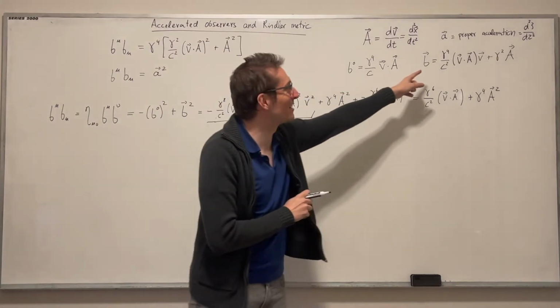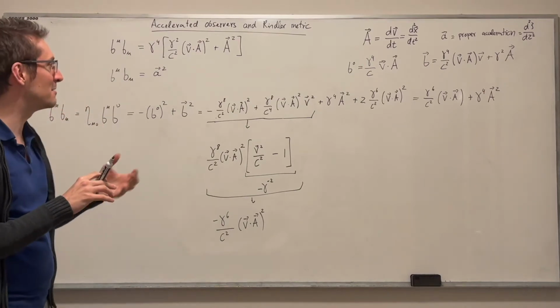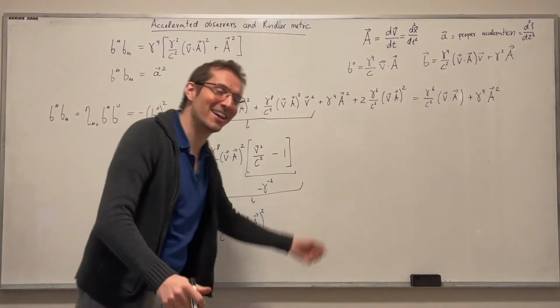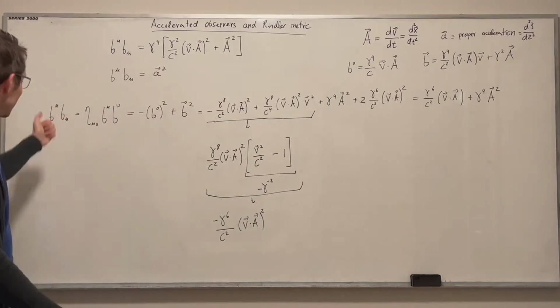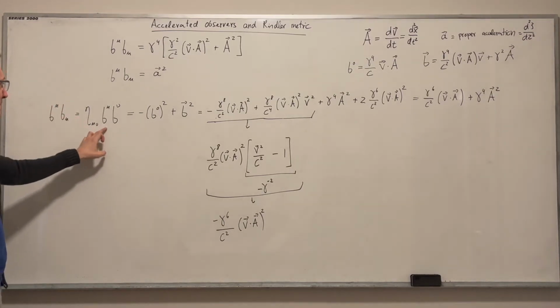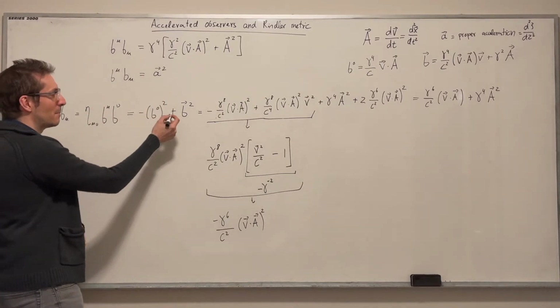Is it easy to see directly from here? Well, it's not difficult. It's just basic manipulation, but just for completeness, I felt gracious today. I did the calculation here. So let's check the calculation. I want the contraction of the 4-acceleration with itself. So this η_μν b^μ b^ν. So of course, this is minus b0 squared plus b vector squared.